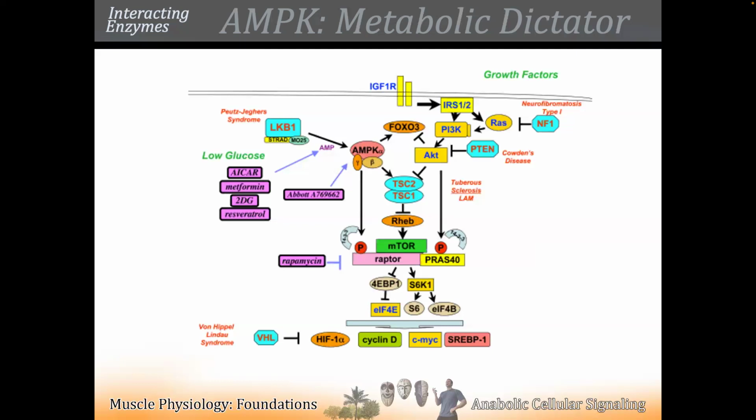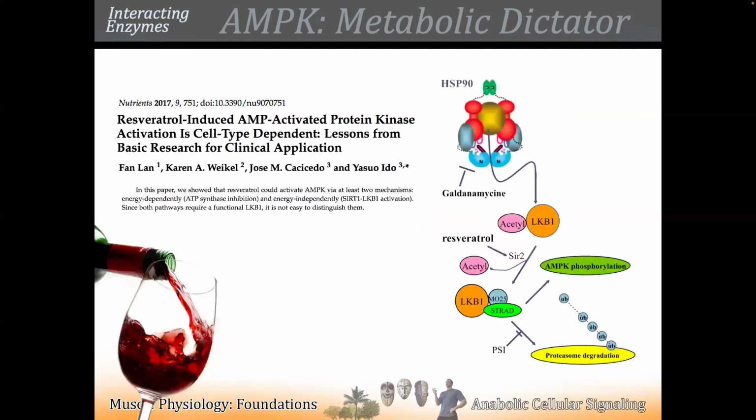LKB1, that's the primary activator of AMPK, once AMP is bound, certainly in skeletal muscle. And so AMP has to bind before LKB1 can phosphorylate it. And then you see PI3K, PKB, mTOR signaling coming in from an IGF receptor and then going through mTOR and phosphorylating 4EBP1 and P70S6K, which is listed as S6K1 here. So you know most of this stuff.